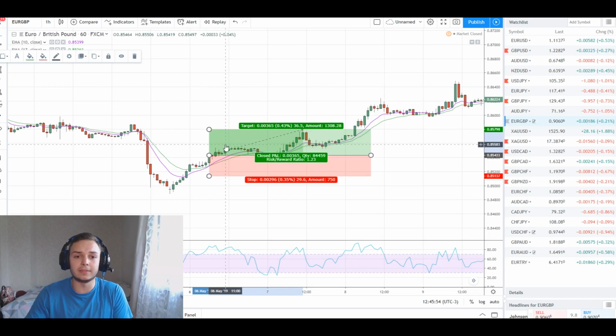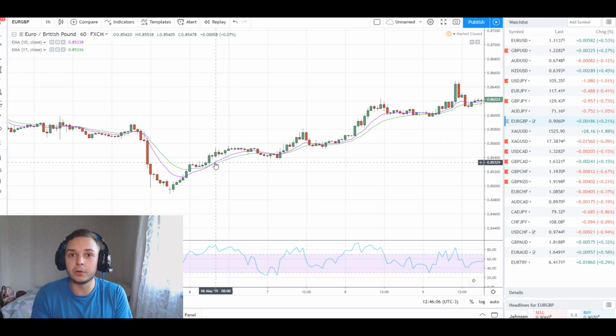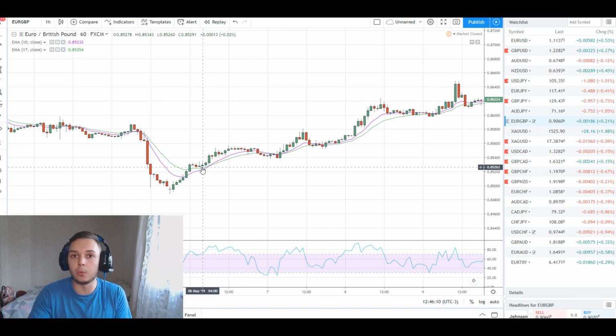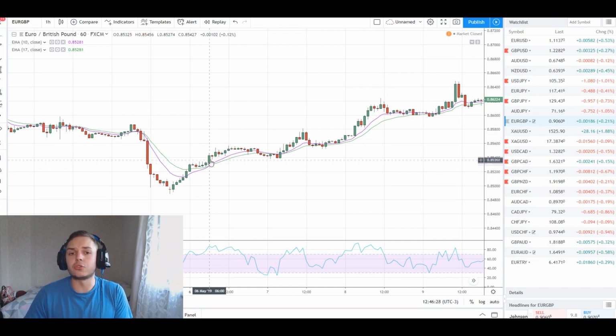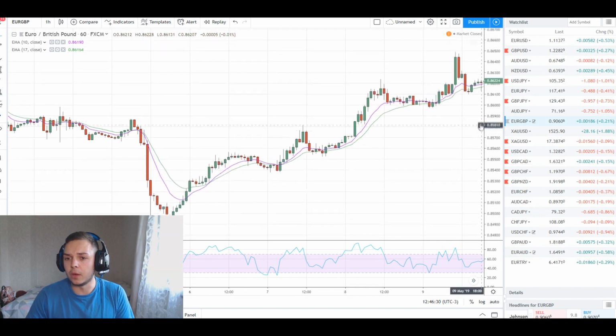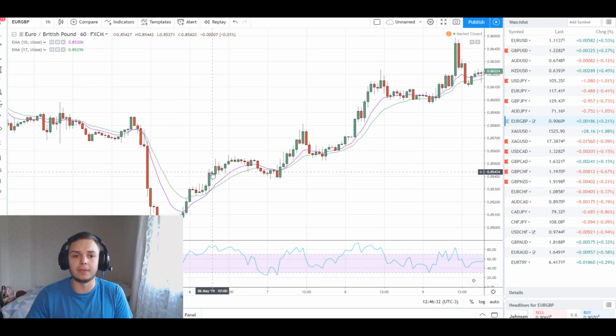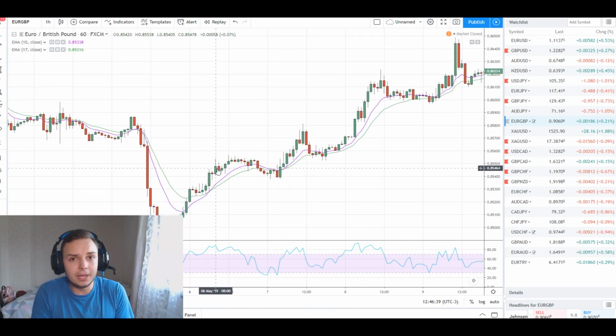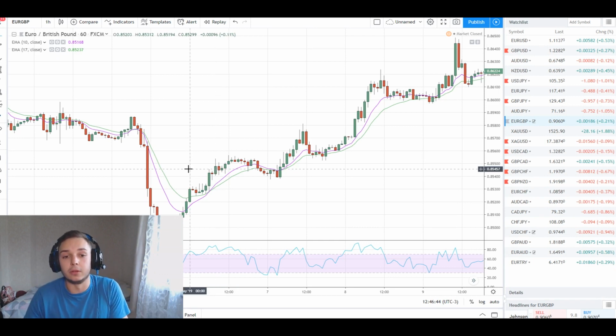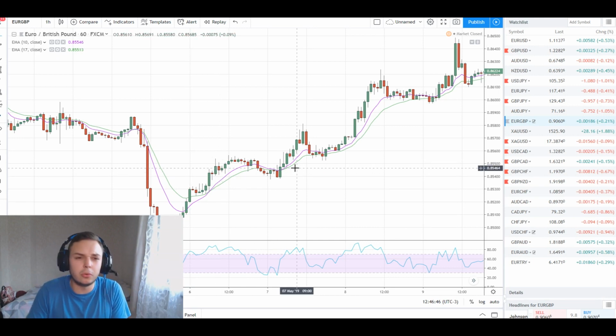And even in binary, it's the same thing. Most people in binary options trade lower time frames. However, some people do trade hourly or 4 hourly, and they don't have stop loss and take profit, by the way, in binary options. What happens is they could have literally entered the trade over here as well on the hourly time frame, and basically they would have profited. And even if they wouldn't, if they would martingale the first loss, they would have won their trades. And that's how you do it.